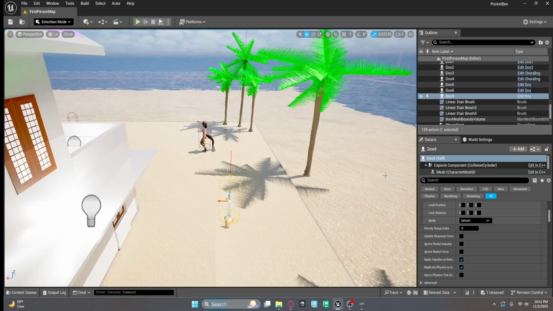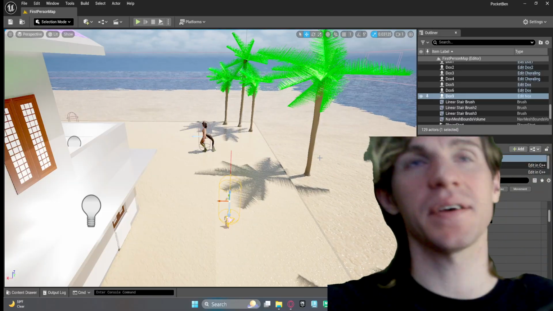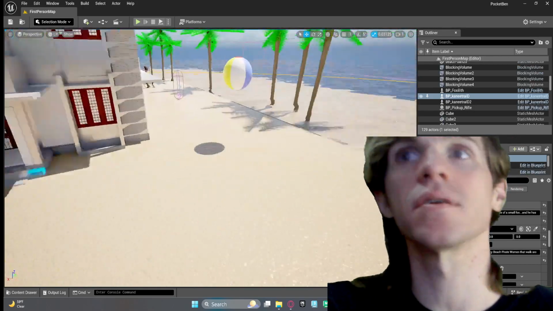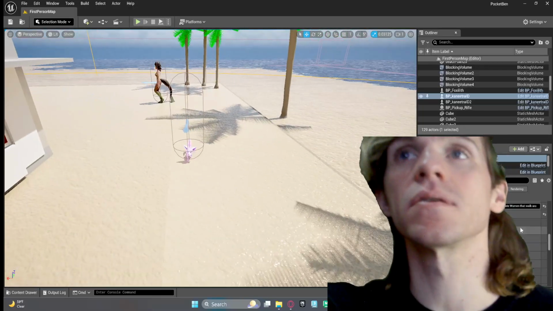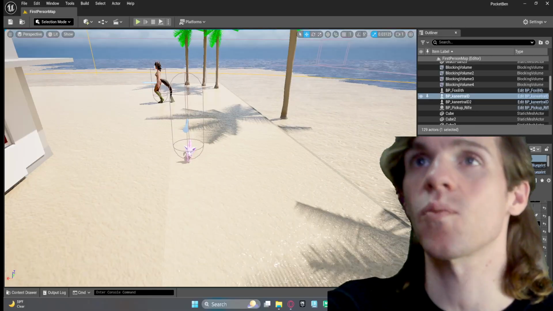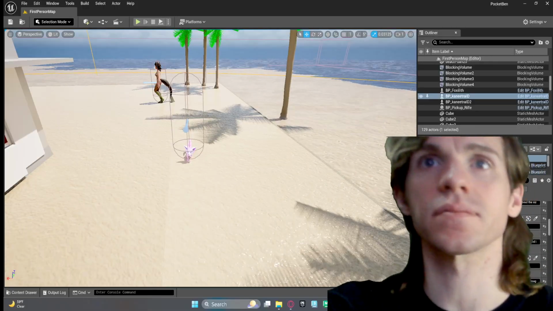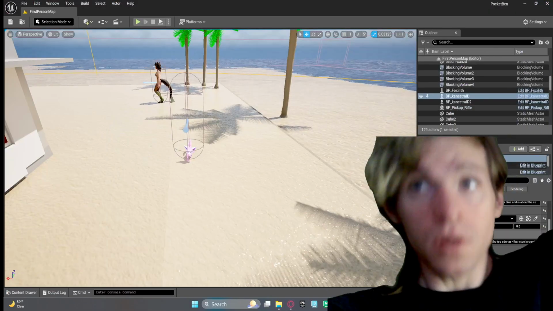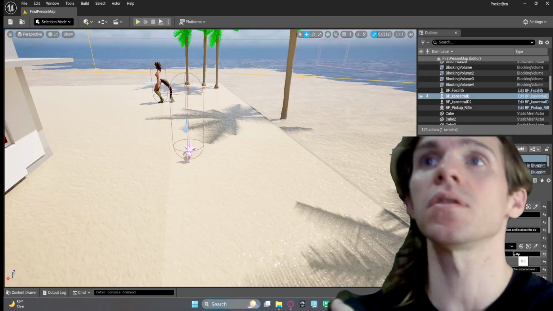Cat urchin? Coral cat urchin? Okay, coral cat urchin. Alright. The coral cat urchin. Coral cat urchin right here. Okay, so let's put that on there.